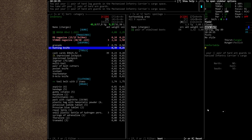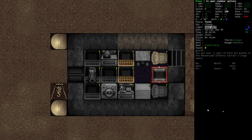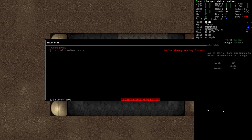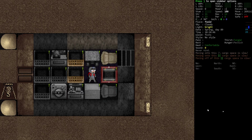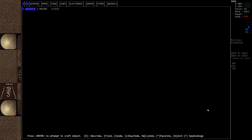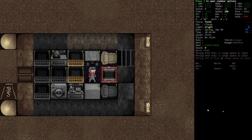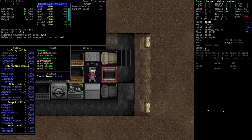Steel-toed boots is 12 and 12. Can I wear those? I don't think I can. No, you're already wearing footwear. You cannot have multiple layers of footwear. I could try and get more Nomax and have better socks. But that's only gonna give 2 instead of 1, right? Let's look at that again. Search for sock. Flame resistance socks. 2, acid 1, fire 4, environmental 2. I mean, if you really want to go to min-max. But I think we are in a good place, you know?